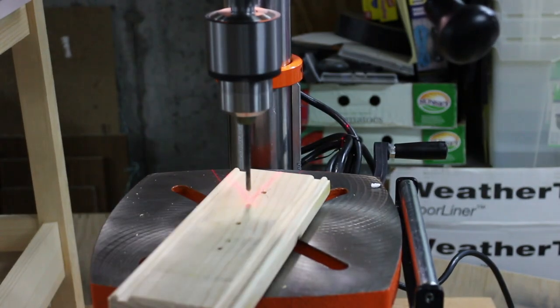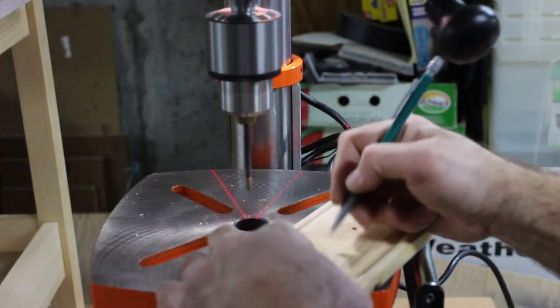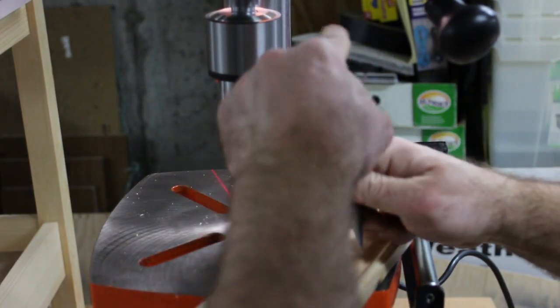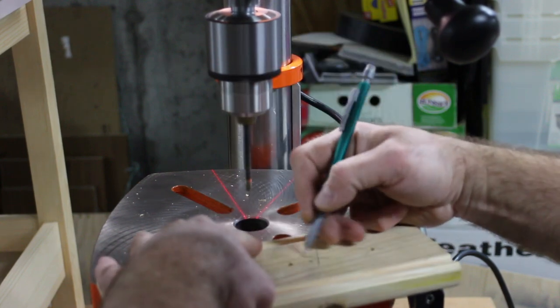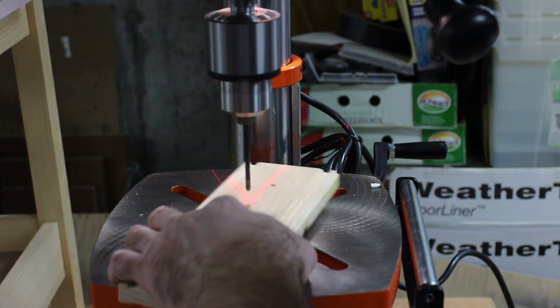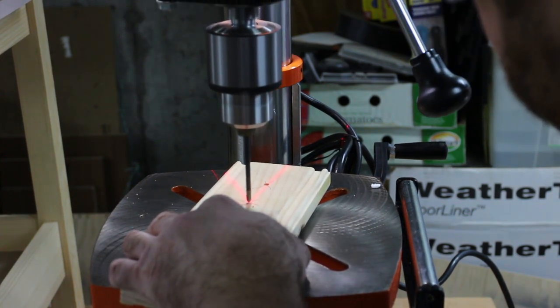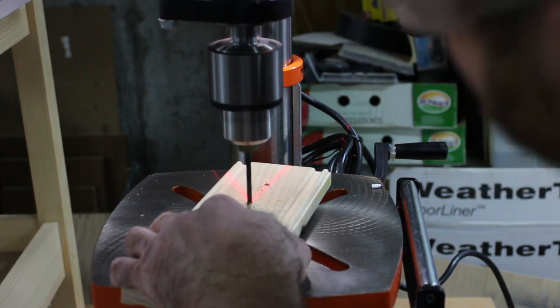I'm going to turn up the speed, because with wood you can go a little faster. I just have to be careful that the drill doesn't get away from me. I'm going to draw another X. I love these 0.5 millimeter pencils, but they break so easily. You get real precision from the marks. Look it up. See there? Might be a little bit of an adjustment.